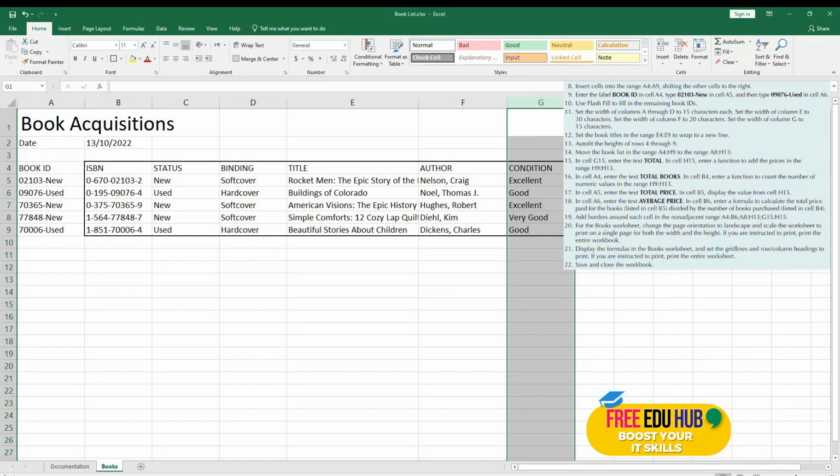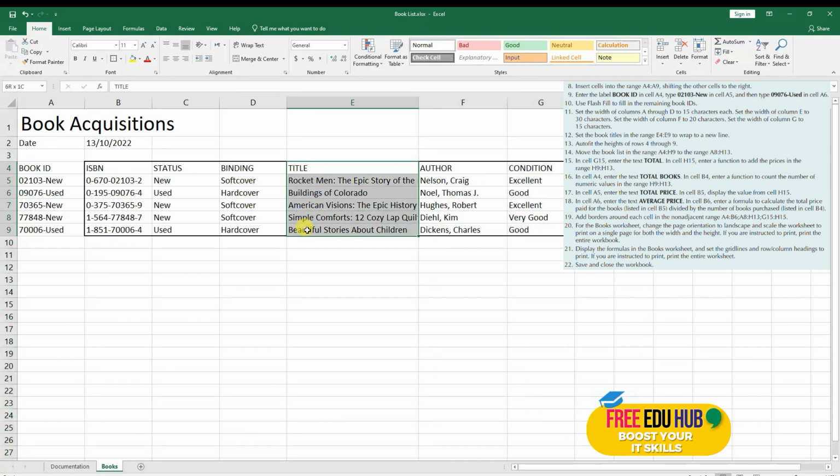Now in next question, they are saying set the book titles in the range E4 to E9 to wrap to new line. So E4 to E9, this is the text between E4 to E9. Now it's saying that as you can see the text is still not clear. If you'll click on this one and read, the complete text is there, but we cannot read it clearly over here.